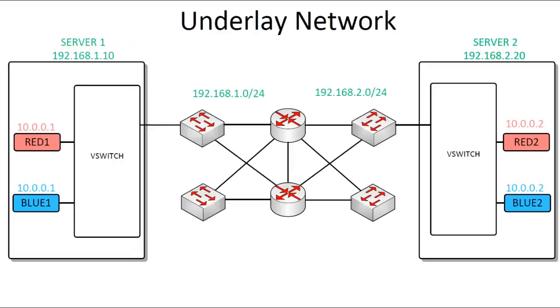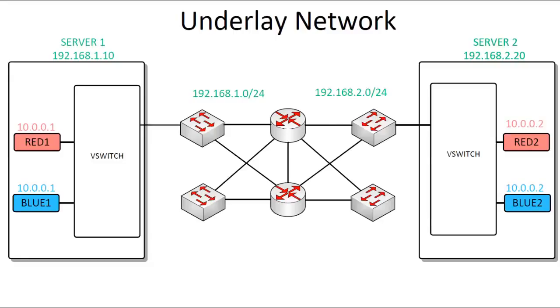Overlay network. Now let's see how an overlay network can handle these issues. For this example, I'll show virtual switches as virtual network endpoints and VXLAN for the tunneling mechanism. Keep in mind there are other solutions for tunneling. For example, hypervisors could be the virtual network endpoints, and other tunneling protocols like Network Virtualization GRE or NVGRE could be used. With tunneling, the requirement for the underlay network is only that there is IP connectivity between physical servers.